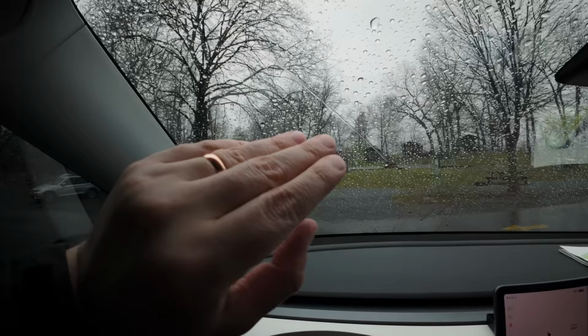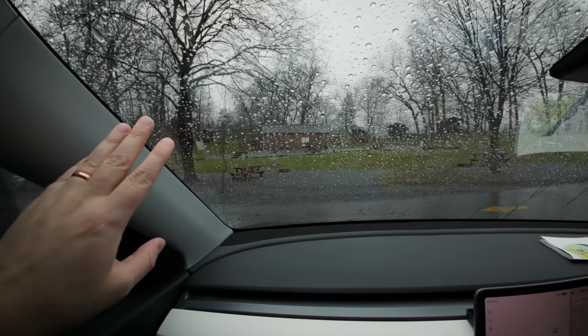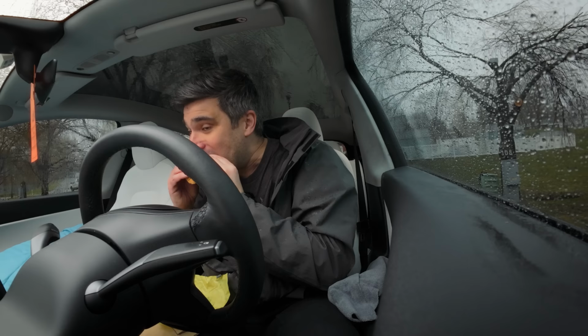Okay, the bathroom's right there. Not far. That's easy. Distance, easy. It's the rain and the wet in the middle of the night when you're half awake and you really got to go and you're stepping around into a giant puddle or lake or stream or whatever is forming over here.